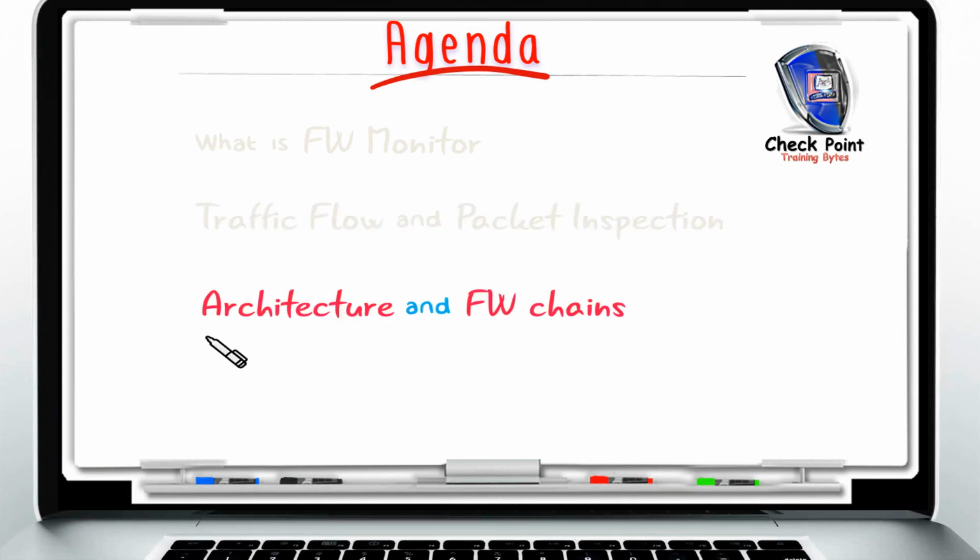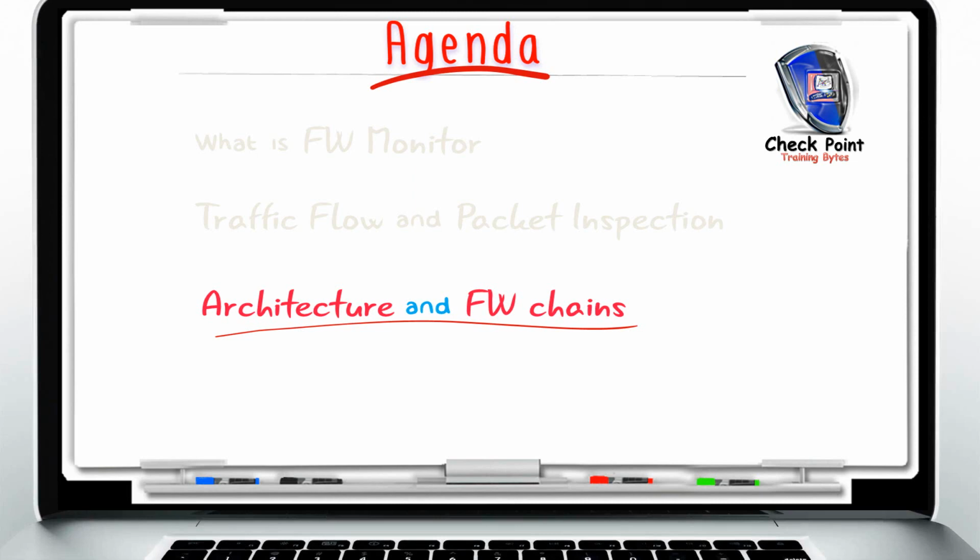Third, we'll talk about the firewall kernel architecture and also discuss the firewall chains. Here is where we talk about the two inspection points, the inbound chain and the outbound chain. In these chains is where the firewall code sits. And here we will look at how the firewall treats and inspects packets differently in relationship to packets either being inbound or outbound packets.